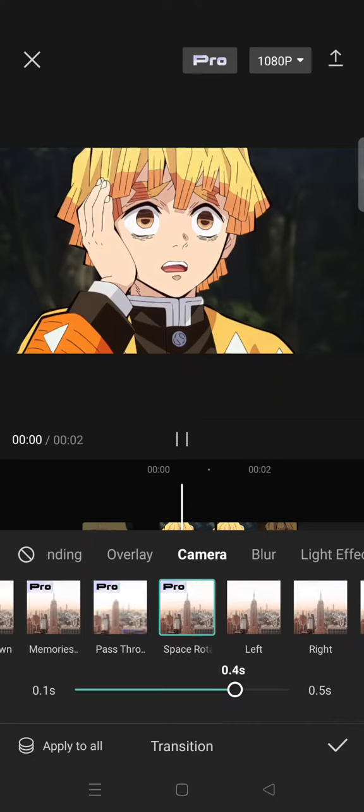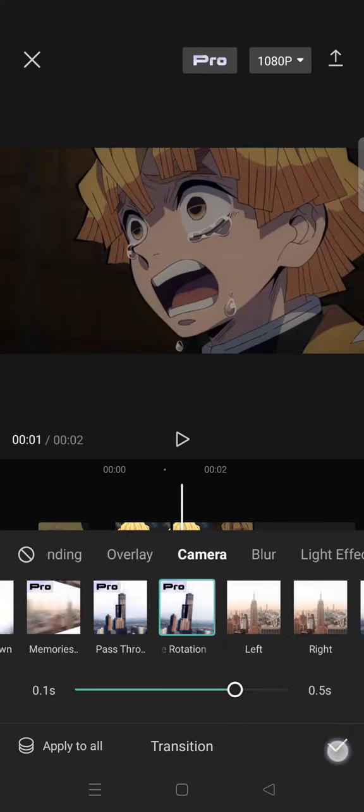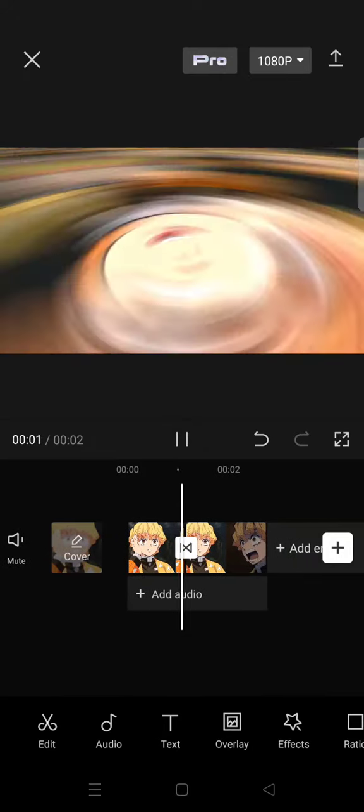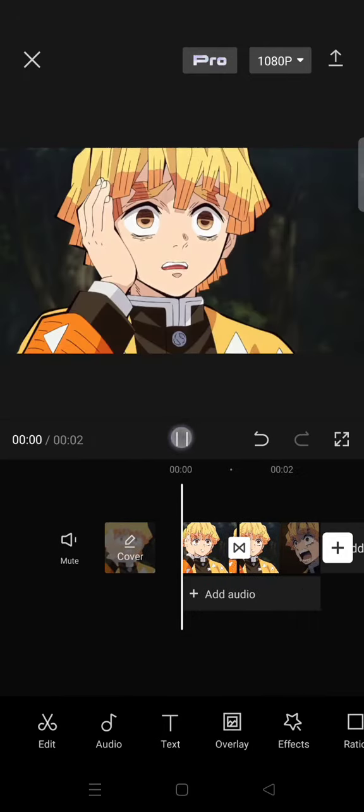So you can just adjust the duration, then just click on the check icon, and here is the spin transition.